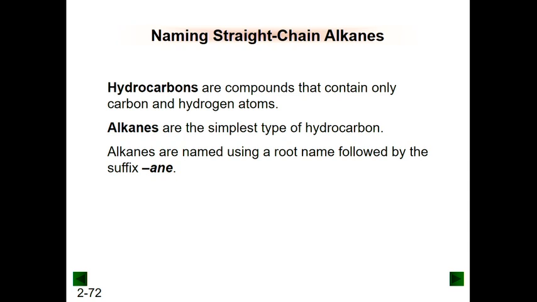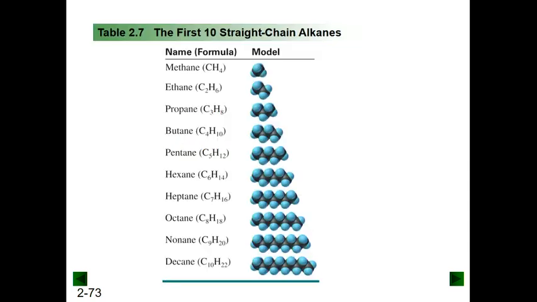These are the alkanes, 1 through 10. This is what you need to know. Nothing else. The remaining ones are going to be learned in Gen Chem 2 and in organic chemistry. So in this case, here we have the most common ones. We use the prefix meth for 1 carbon, eth for 2 carbons, prop for 3 carbons, but for 4 carbons, pent for 5 carbons, and so forth.